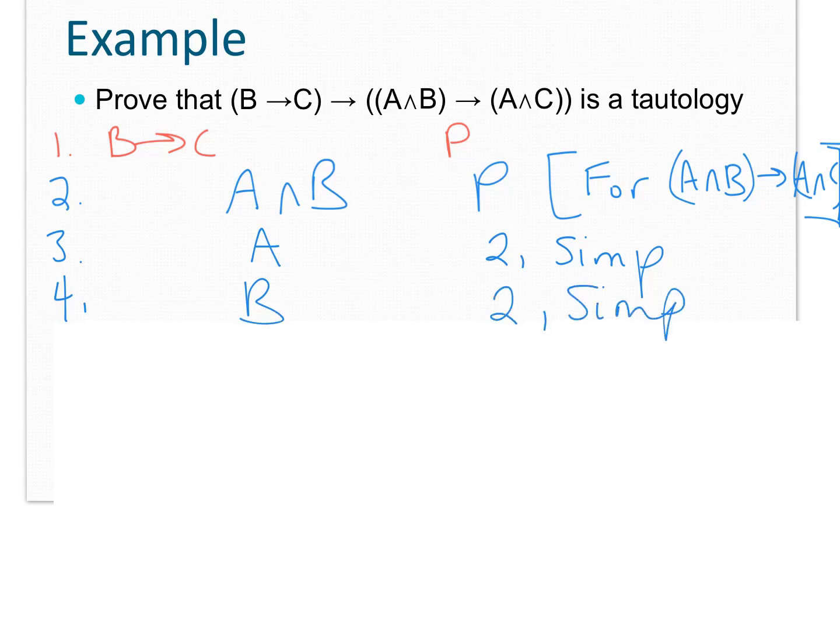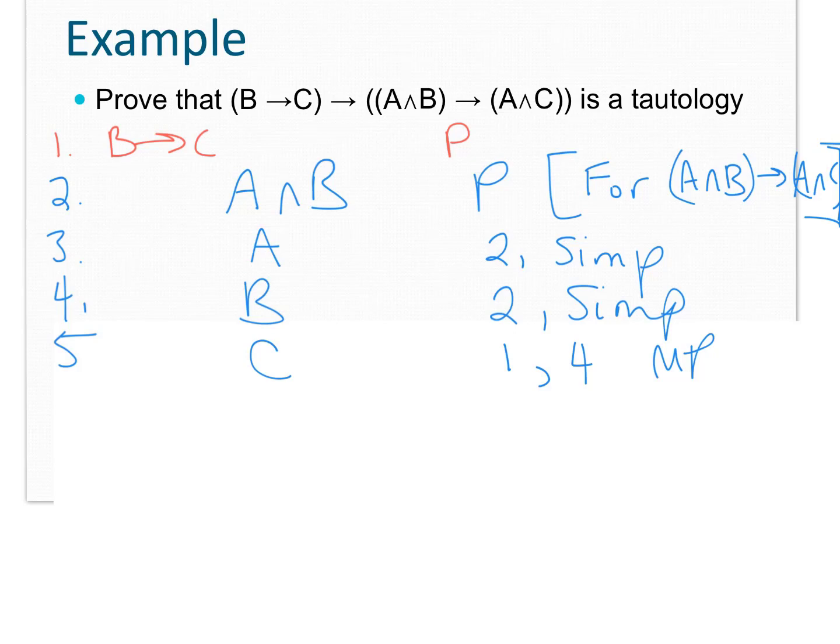And now check it out. Modus ponens comes along because I've got my B here, and B implies C, so I might as well use modus ponens. I could, of course, erase this later, but I don't think I'll have to. So that is based on line 1, B implies C, and line 4 and modus ponens. Okay, and now I take a step back and say, where was I trying to get to? I was trying to derive A and C from A and B.